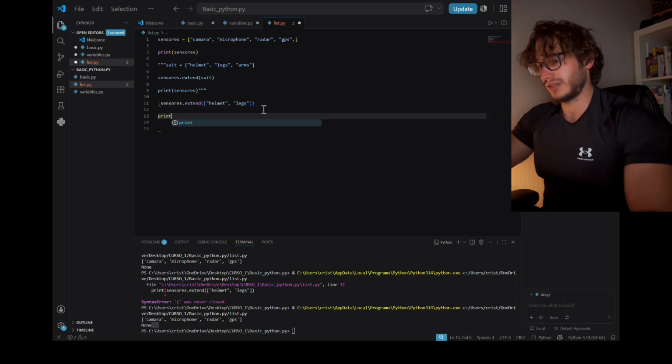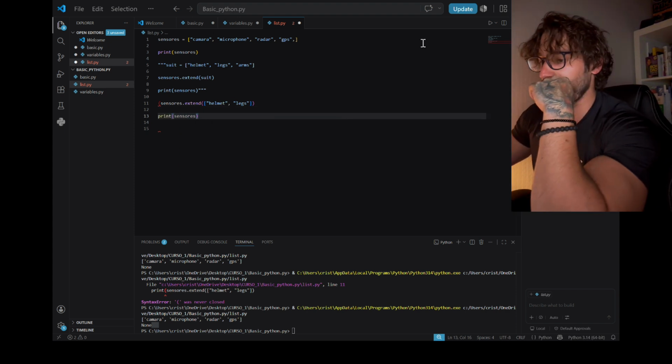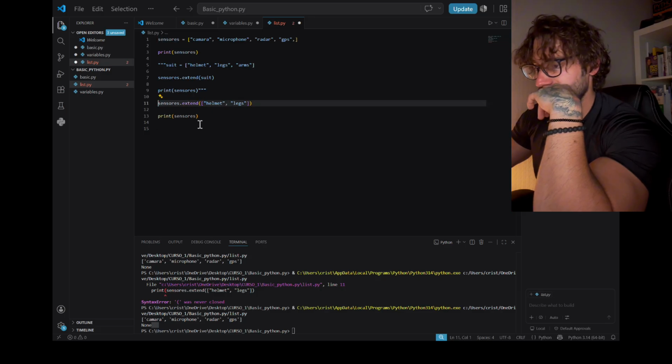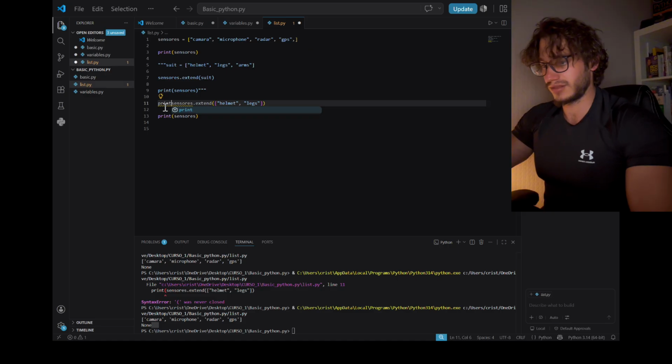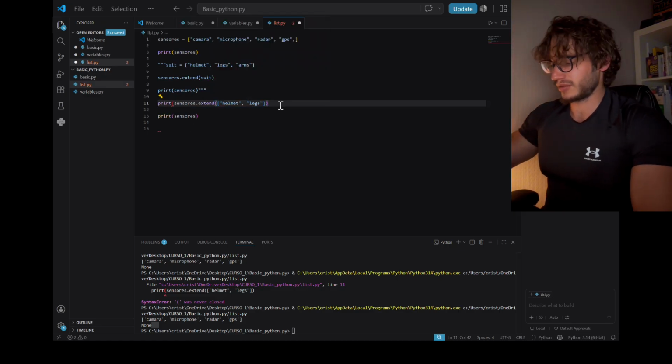So we print sensors again, just normal. What is that? Could be because of that. I didn't really check if that thing was in there.